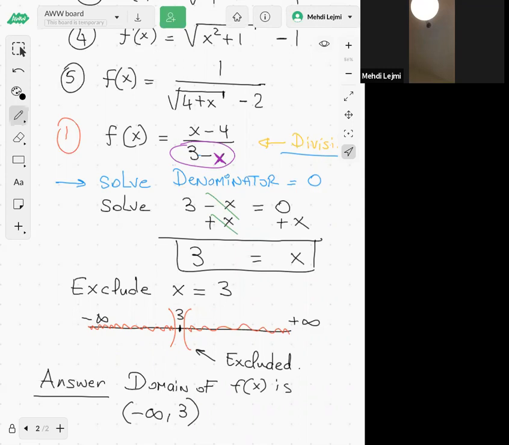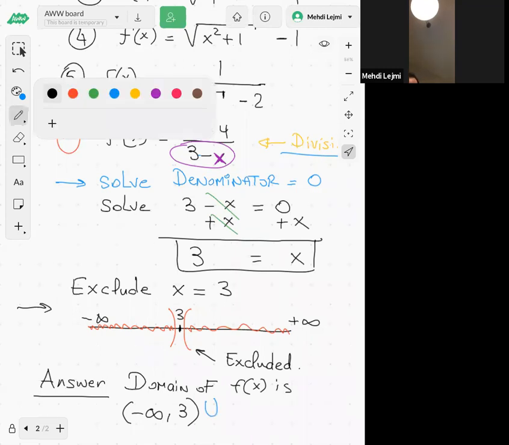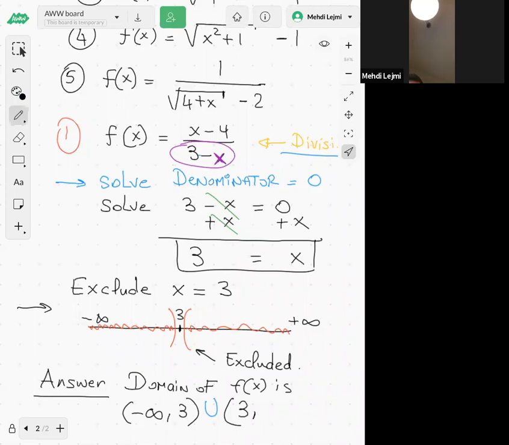Now, for positive 3, we're gonna go from negative infinity, from left to right, right? So from negative infinity to positive 3, positive 3 excluded, and then we're gonna start again at positive 3, not at 4, not at 3.5 or 3.1. We're gonna start again at positive 3. So here union, because we're gonna have 2 different intervals. So then again at 3 excluded, of course, positive infinity. All right. Any questions, guys?